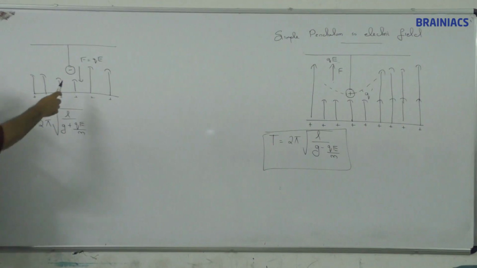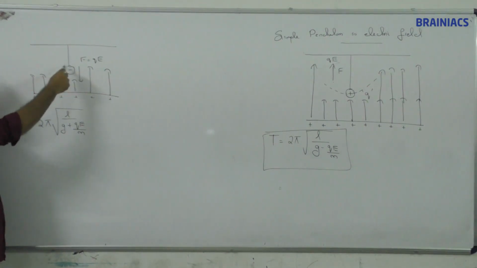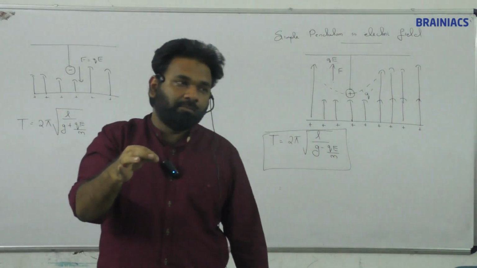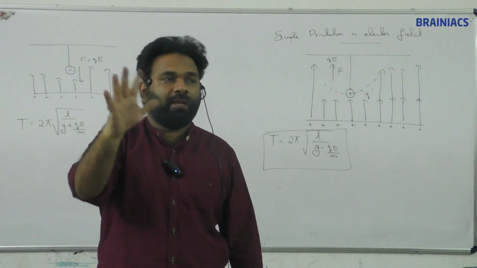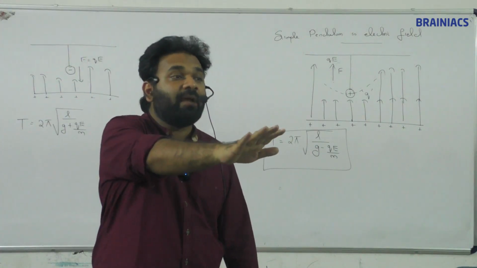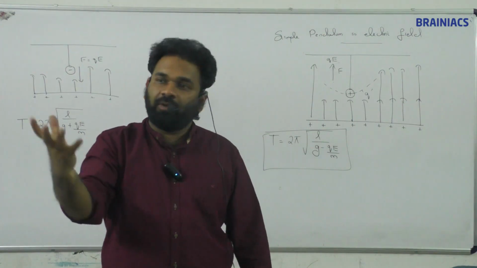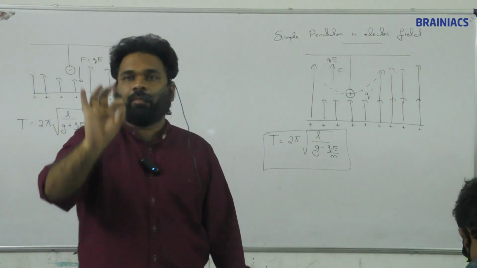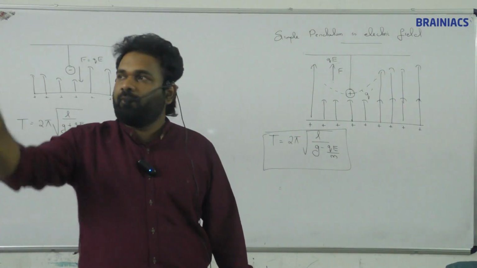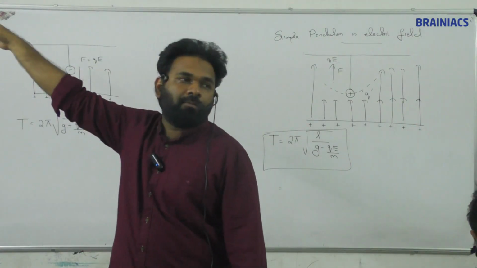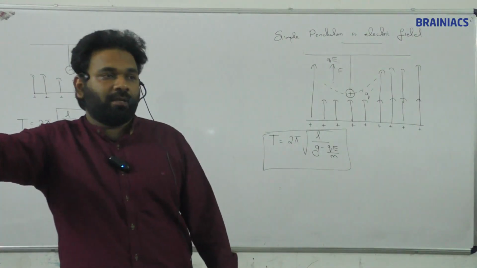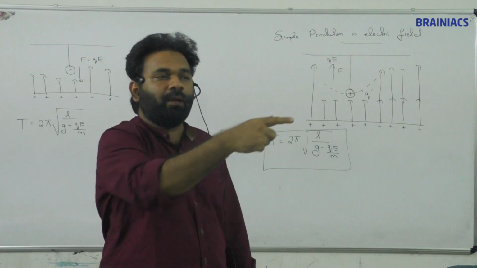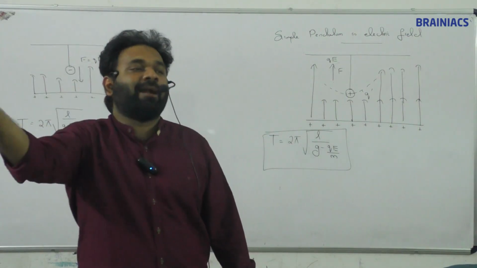The force experienced by a charge: if we keep a charge in an electric field, suppose we keep a charge, there will be an electric field because of that charge, just like a gravitational field. Gravitational field is because of mass. If we keep another mass here, there will be an attraction. Same way, now I kept a charge there. Instead of mass, if I keep another charge, if it is plus, it will repel. If this is minus, it will attract.